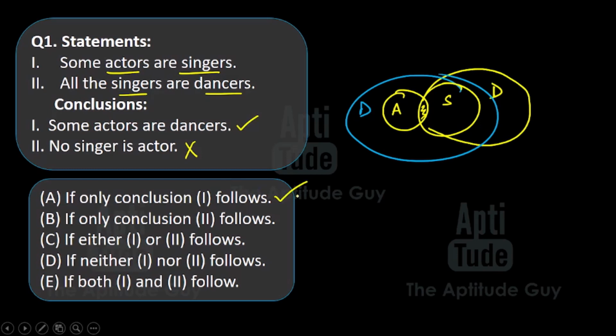Done. So let's recap what to do and what not to do. First of all, you need to think about all the possibilities. And second, a conclusion is true if and only if it is true for all the possibilities. Even if it is false for one possibility, it is definitely false. Alright, I hope you understood the topic now, what to do, what not to do. Now, let's move on to question number 2.